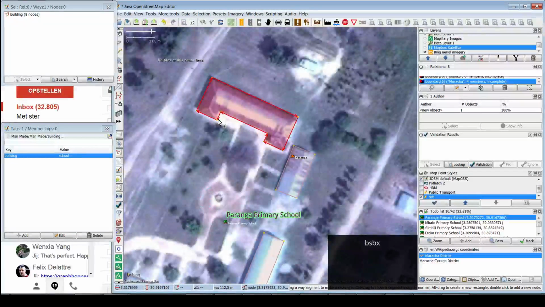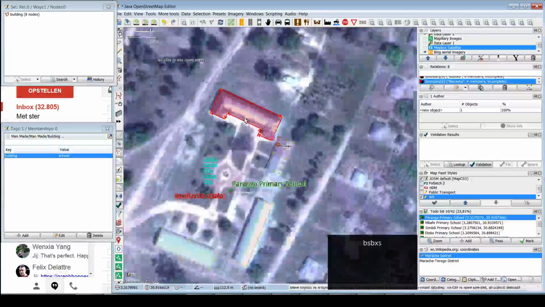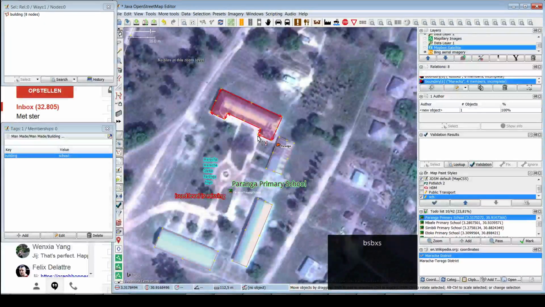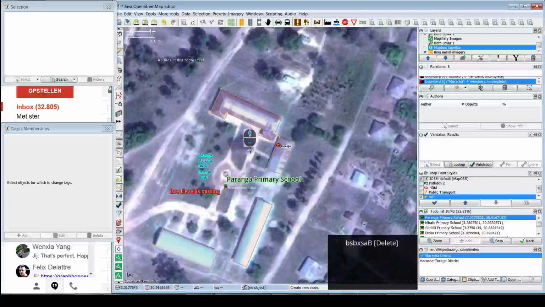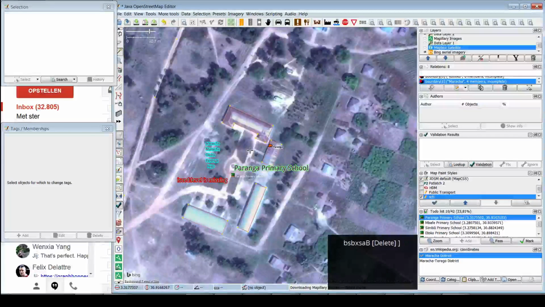So I do X, double click, and then I drag it. So normally it's enough if you simply drag it to over there to have a general idea.